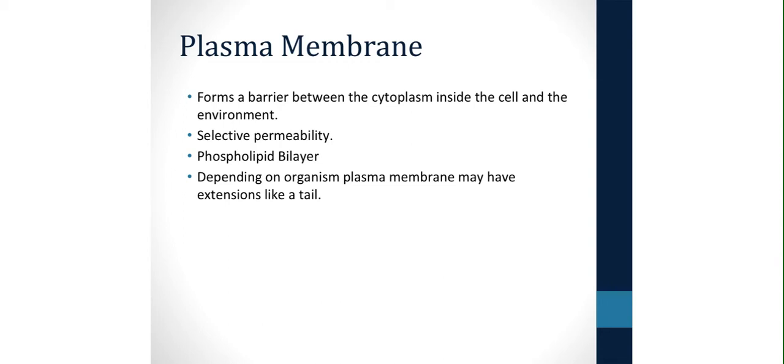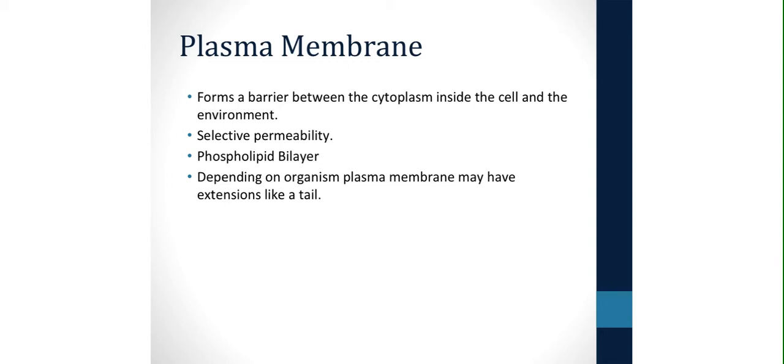The next thing that I want you to definitely know is that plasma membranes, depending on the organism, may have extensions on them, such as flagella and cilia. So basically, both of these things are used for locomotion or movement of some kind. Really helpful in getting from A to B, especially with single-celled organisms. These need some help to move. If they're doing everything in one cell, they can't just sit stagnant. They need to go somewhere.